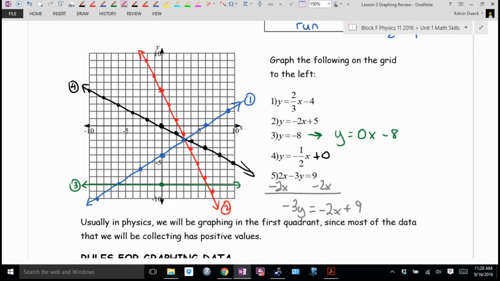Divide by negative 3. What's the negative 3 doing to the y? Adding, subtracting, multiplying, or dividing? Do the opposite. That's the rule for isolating a variable. If you're not sure, do the opposite of what's being done to the variable. So I would go divide by negative 3, divide by negative 3, divide by negative 3. I had to kind of smoosh it in, but you can do that with yours.